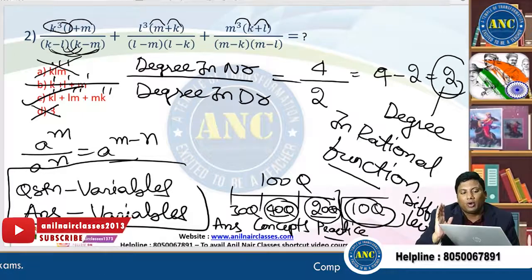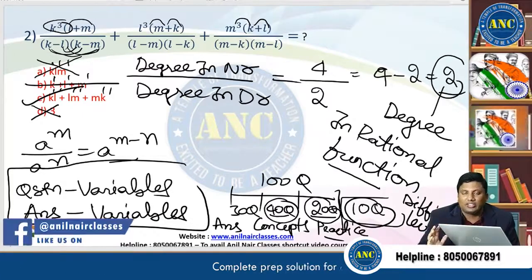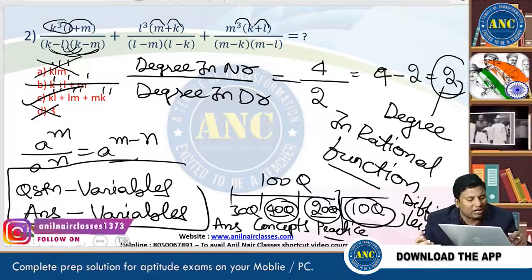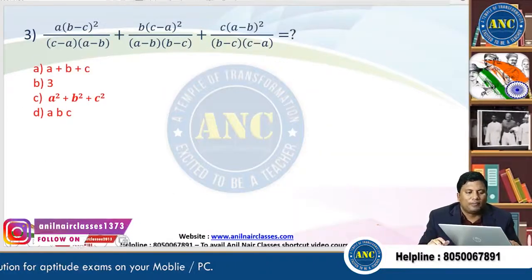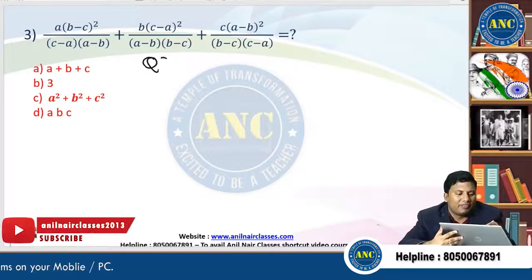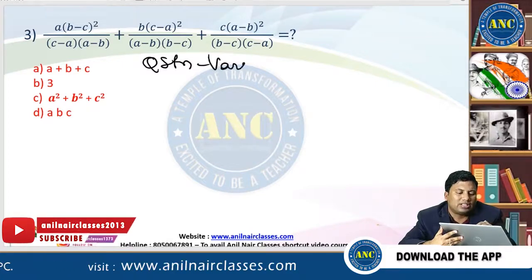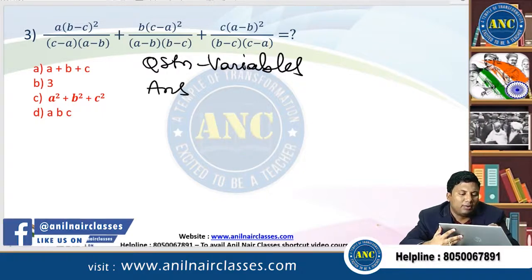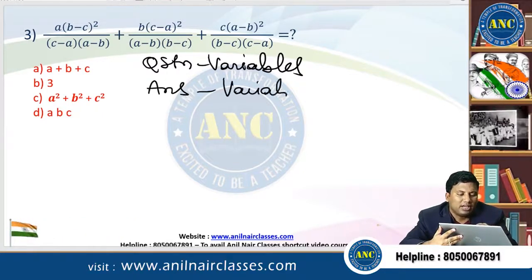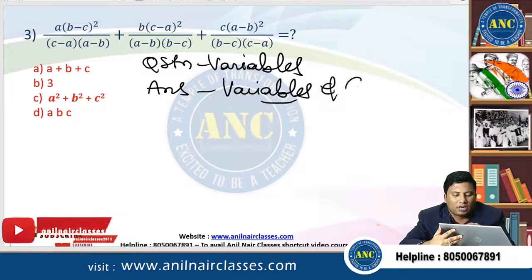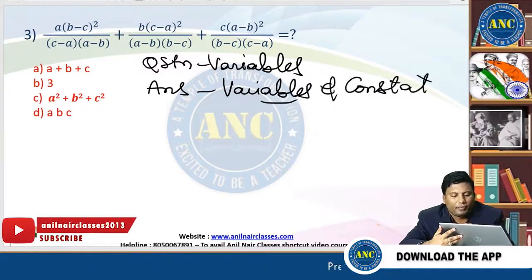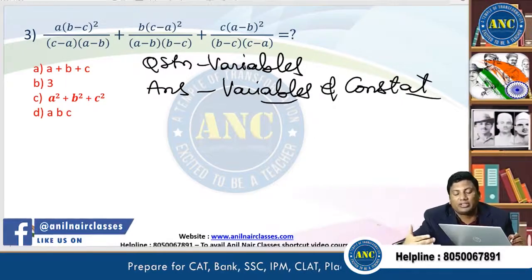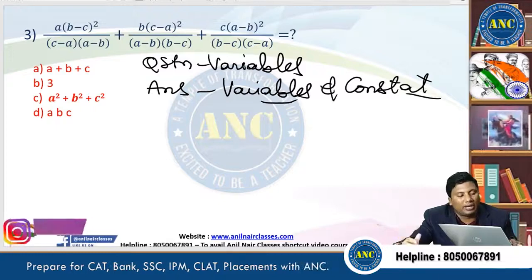Question number 2. I hope the idea is clear. Question contains variables. Answer contains variables in many answer options. Even if it is constant also, you can use this logic. Another one: again, the first thing which I wanted to teach you in my class is how you should be able to identify. Question contains variables. Answer contains variables in maximum answer options, and one option constant is also there. So that means this logic can also be used if the question contains variables, and answer contains variables and numerical values.